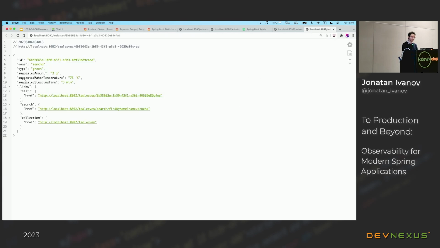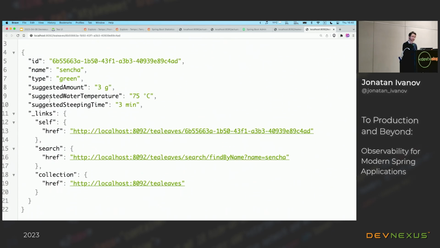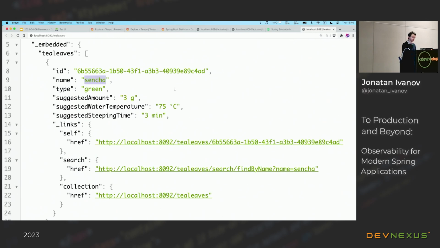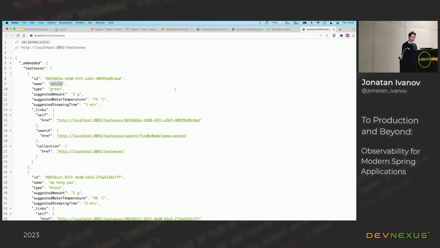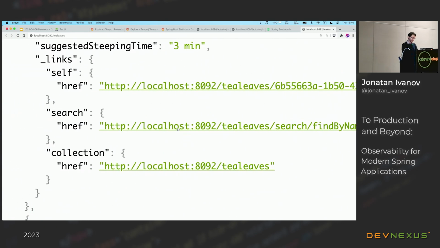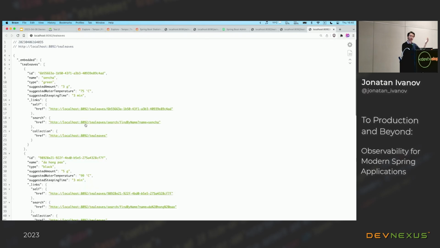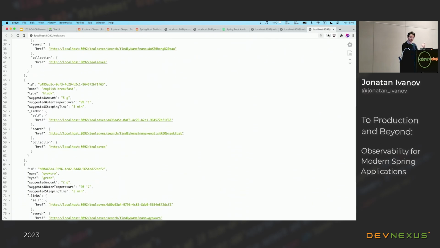If I click on it, I will get just one tea leaf on this endpoint, which is pretty nice. I know how to query it, but I can also know how to search for these. Or if I go to one, I can go back and check the collection. So I can jump between these.